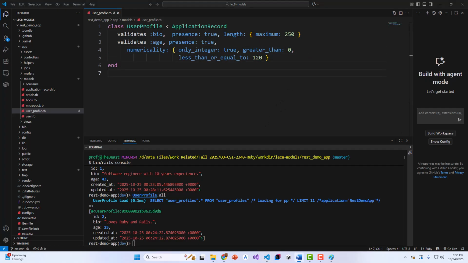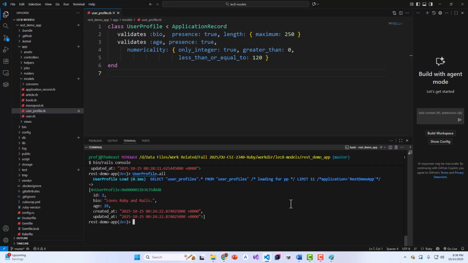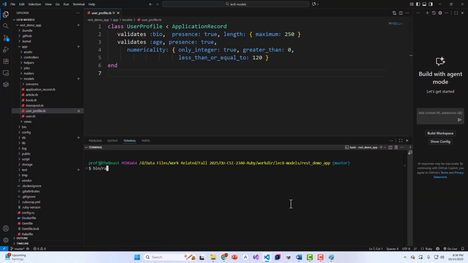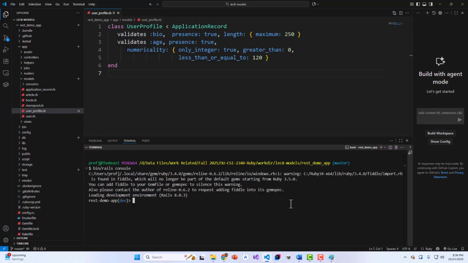All right. So we're going to test this over in the console here. So I'm in the console. Let's just kind of reset this just so it's a little bit clearer. Okay, so we're going to say bin/rails console. Sometimes the console can be finicky if you're in it too long and messing around with it. Sometimes I found, at least on Windows, but I might have a squirrely environment set up compared to what you have going. So p1 equals UserProfile.new age of 30.